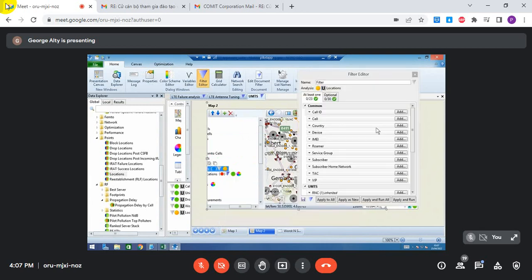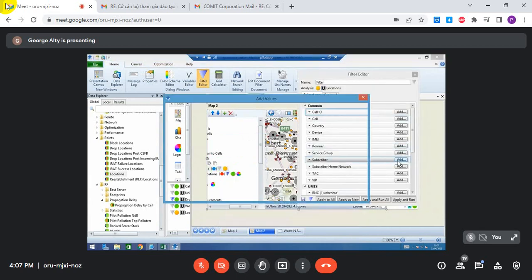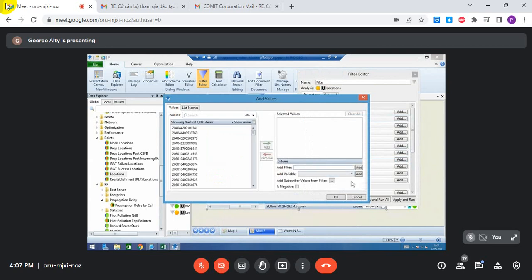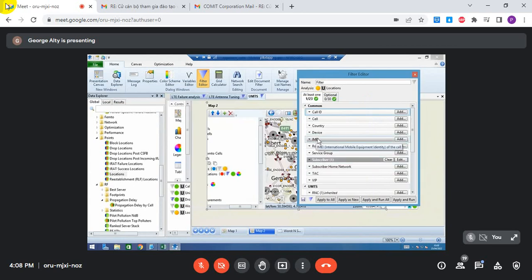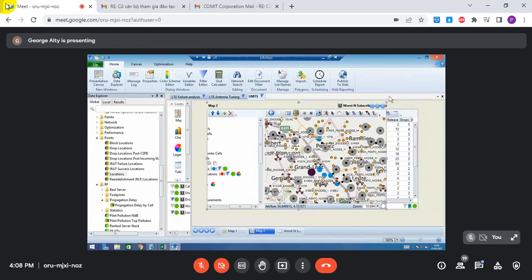I'm going to enter this particular subscriber in here. You notice also that you can enter other ways of identifying the subscriber there, right? IMEI. I'm going to apply and run because I'm looking at this guy's particular locations. Okay, so there are the locations, and actually they align nicely with his drops. This guy is not having a very good experience, is he? If I look at his locations, they're almost perfectly aligned with his drops. More or less. He's in some locations where he didn't have a drop.